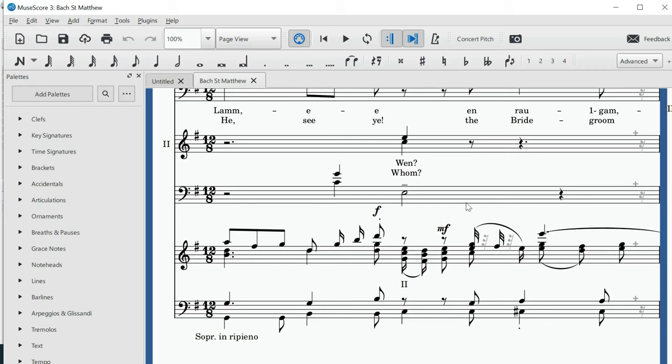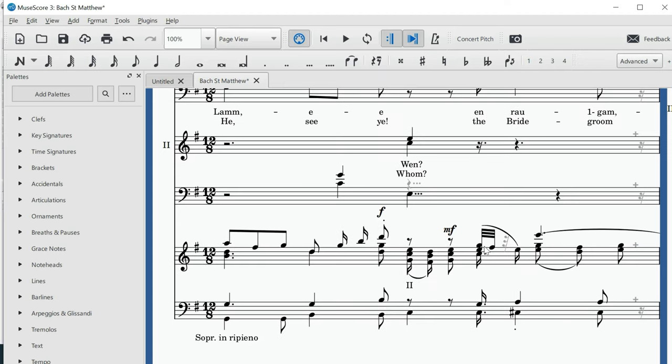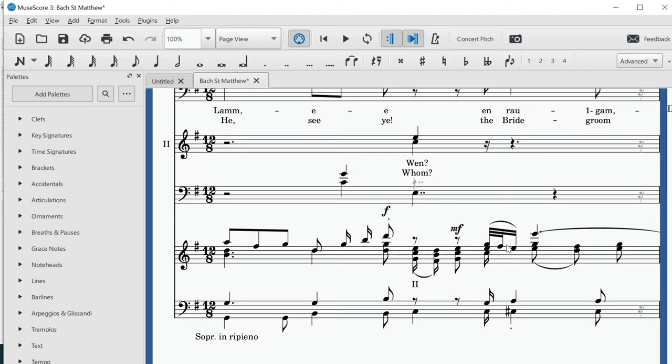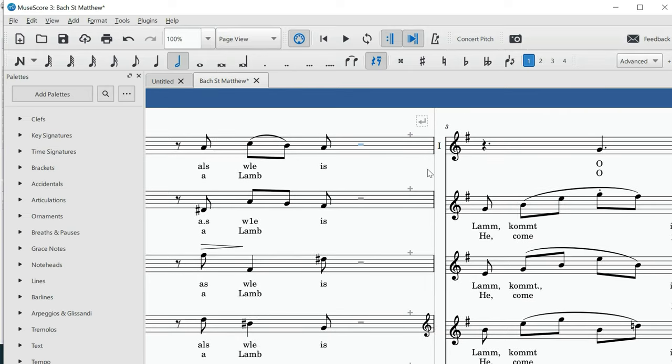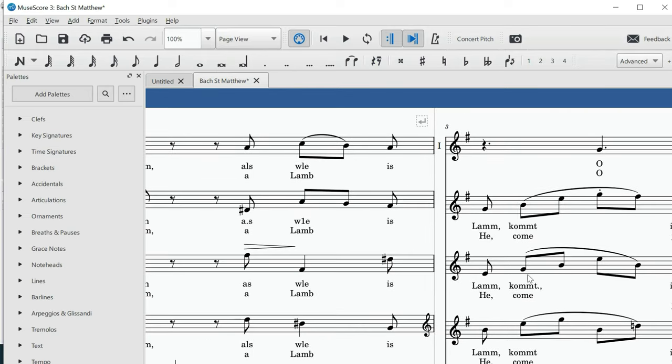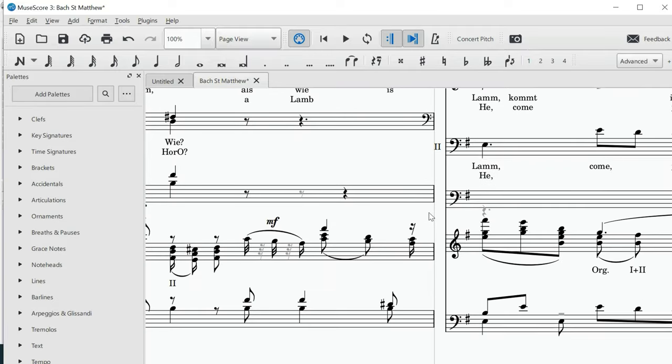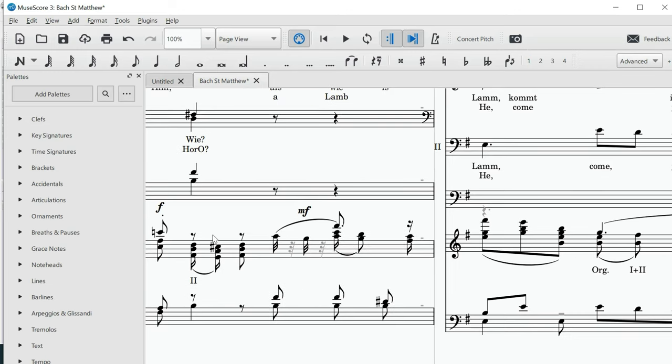The thing that does happen in MuseScore, I've noticed, is you can end up with these hidden rests being added in. And what you can do is you can click on them and go Control Delete, and it will get rid of those. So they appear grayed out like that. So Control Delete. Okay, there's some more here. If I click on that and go Control Delete, you can see that it removes those little timing things that go wrong. So it doesn't take long to go through and just get rid of those.